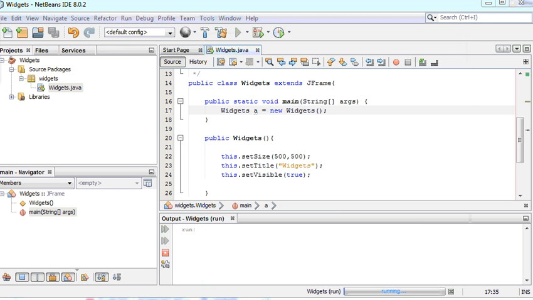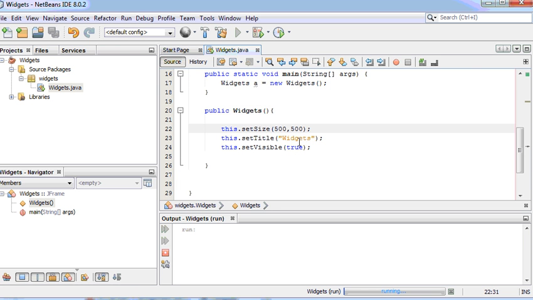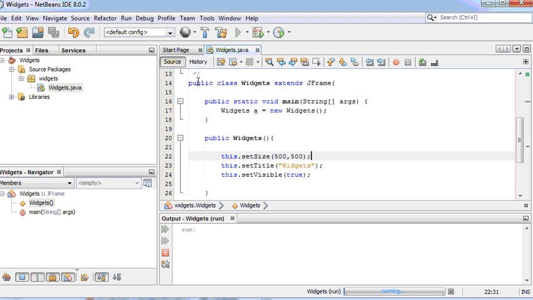Now, as always, if you look on the e-learning site, I've got a link to the Java API where you can look up all the classes and the functions and variables that are included in those classes. But we're going to start playing around with some of the widgets that we have available to us. And so the first widget that we're going to do is create a new JButton.